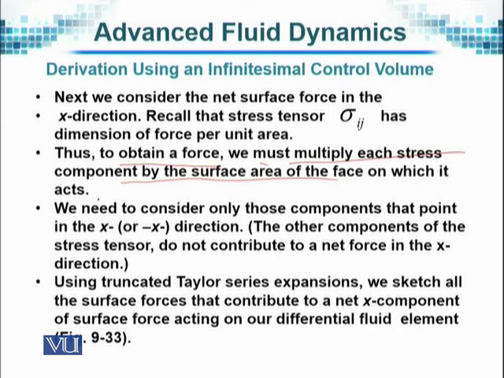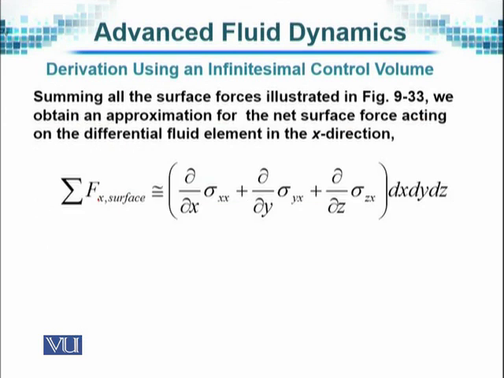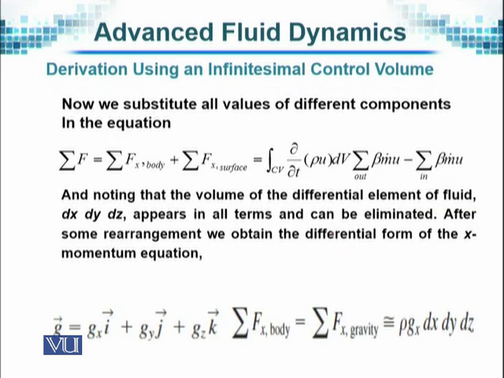So when we do that in the x or minus x direction, and remember that we are taking only the linear approximation using the Taylor series, and we are dropping the higher order terms. The surface forces are reduced to this quantity. We had considered the body forces in which there was gravity. This is the contribution coming out of the surface forces in the x direction.